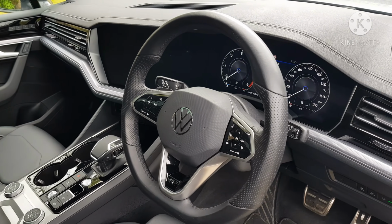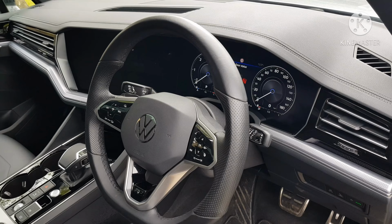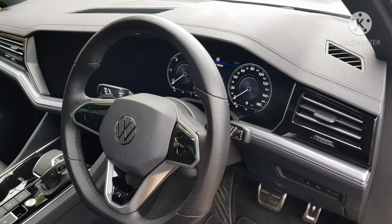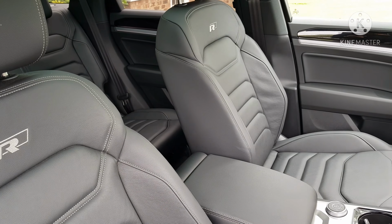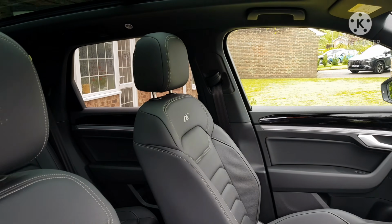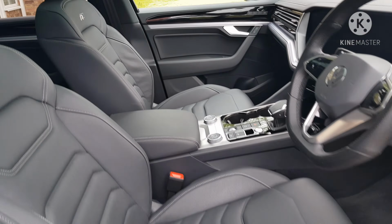Bit of a bog standard steering wheel really, because I think it's the same steering wheel throughout all of their models, but has a slightly sportier feel to it with these lumps here either side, and it's not premium leather, but it's okay. The seats are comfortable. Not again premium leather, but nice. For £50,000 you're not going to get premium leather. We should actually get relatively good leather, but yeah, I just feel they could be slightly better.